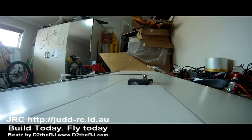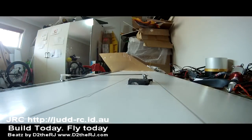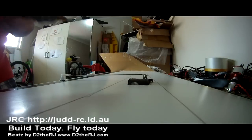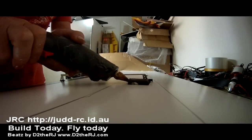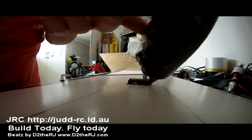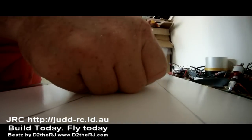I'm going to get my hot glue, and I'll run a bead of hot glue around the sides of the servo. I'll push it down so that the hot glue gets pulled down.